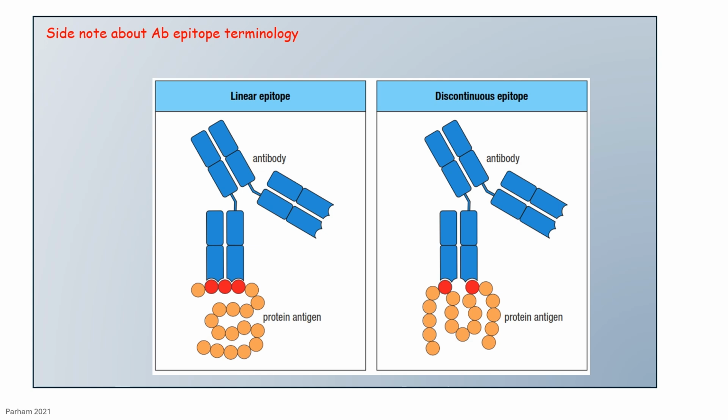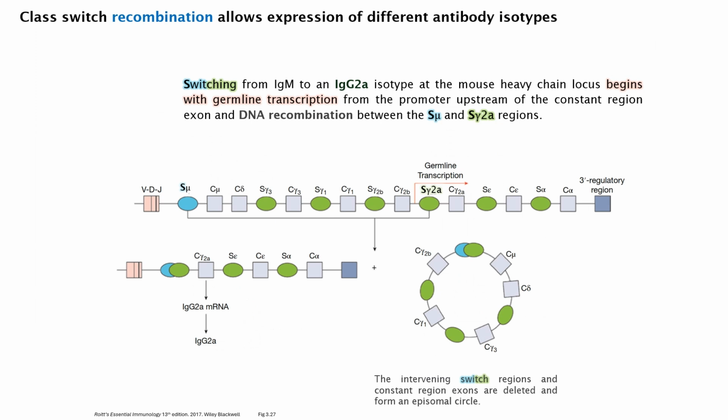But after that, something else can happen, and that's what we're going to talk about in this slide. There are only 2 slides left, this slide and the one following it. And that something else is the class switch recombination. So the first antibody which is going to be made is IgM, that pentameric antibody. After that, we have IgG. And some of these antibodies have subclasses as well. Remember, I use the terms class and isotype synonymously, or interchangeably.